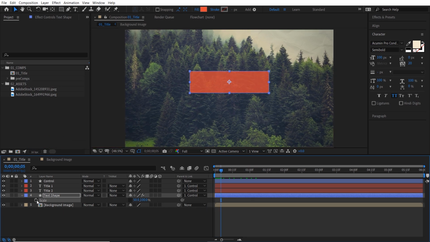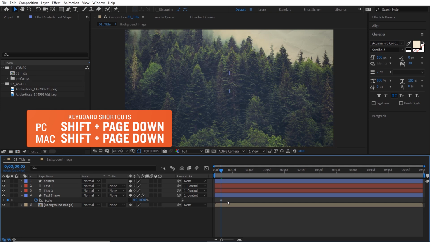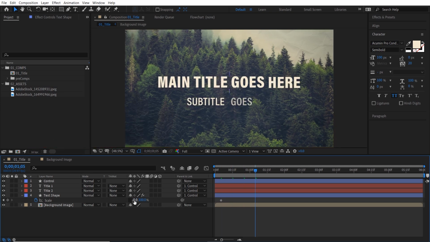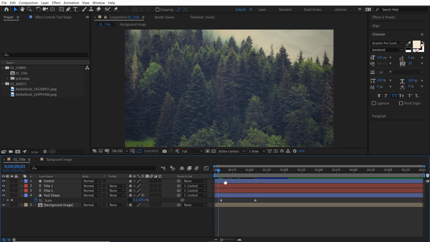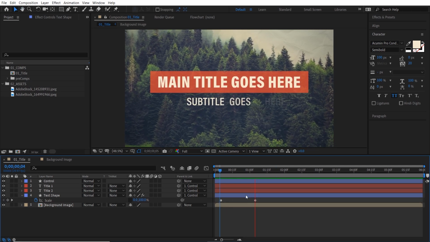And then we're going to set a keyframe there. And this keyframe is going to have 0 for the X size. So nothing there. And then we're going to make sure our time indicator is right here. We're going to press Shift page down 3 times, 1, 2, 3, to go forward 30 frames. And then we're going to take this X value to 100. So essentially we end up with this. Now notice our animation is very boring. It's very linear for this shape.